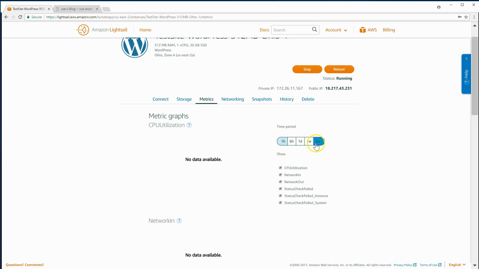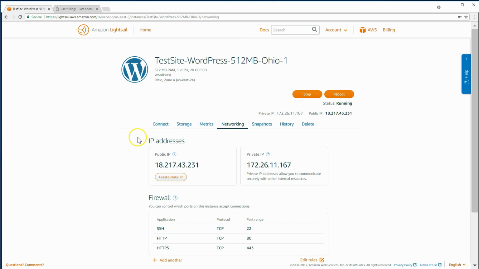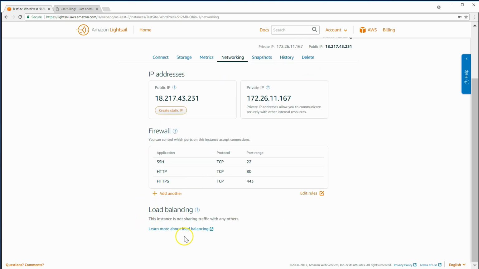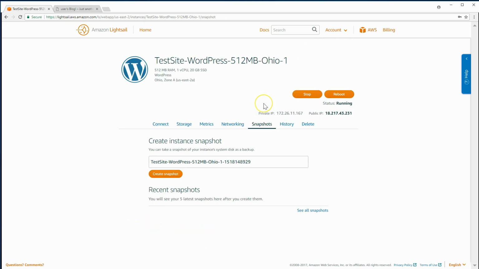And you can actually filter it by several of these date parameters: 1 hour, 6 hours, a day, a week, and 2 weeks. The fourth tab is networking. This will identify your IP address, your firewall rules that you have set up, and any load balancing that you have created. Snapshots, we talked about earlier what snapshots are.